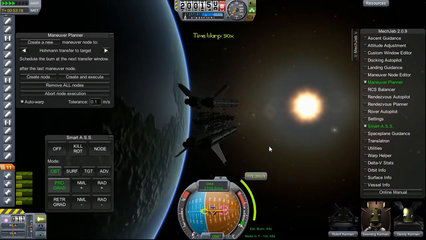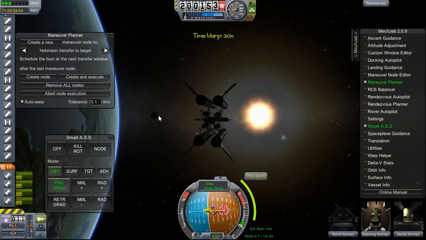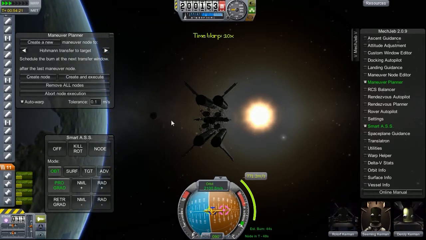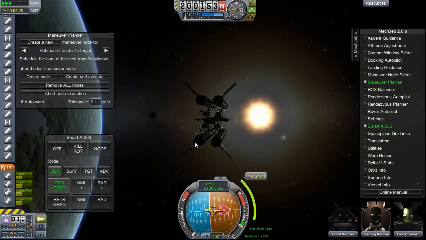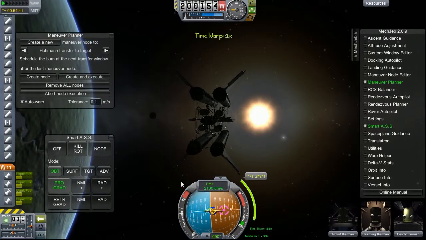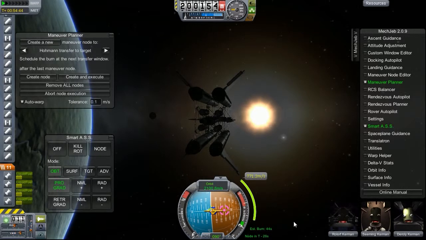Okay, so we're just waiting for... there's the Mun just peeking around the shoulder. Back in the day when you didn't have maneuver node editors, this used to be the time that you used to know that you should burn for the Mun. Pretty though. Okay, so bringing the warp time back down again, and we're going to be doing a burn roughly about now. Roughly. Come on, you know you want to.